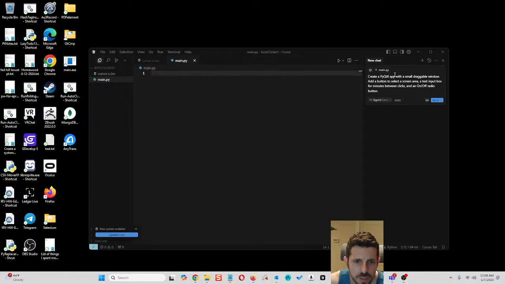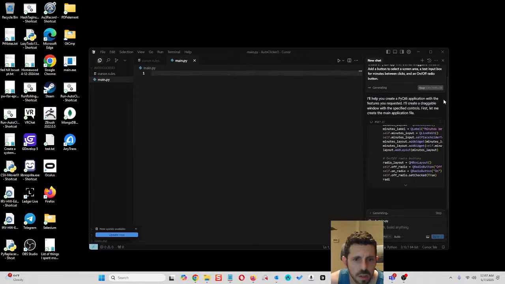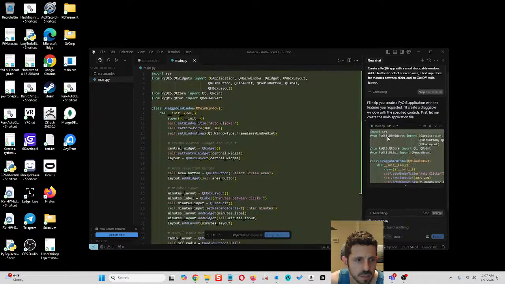Create a PyQt6 app with a small draggable window. Add a button to select the screen area, text input box for minutes between clicks, and an on-off radio button. Okay. Basically, it's just writing the code, and all you have to do is click accept.